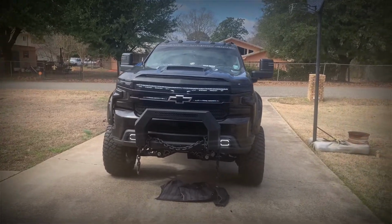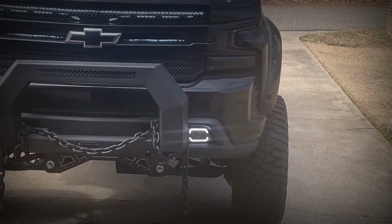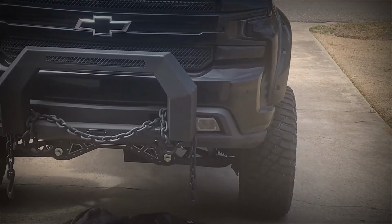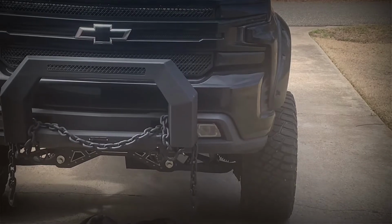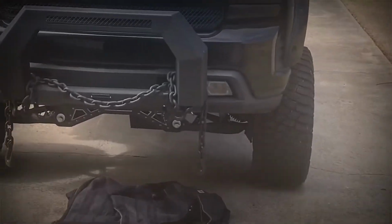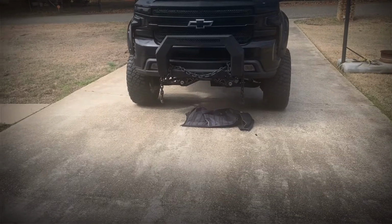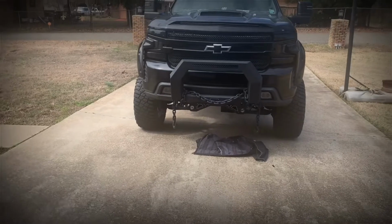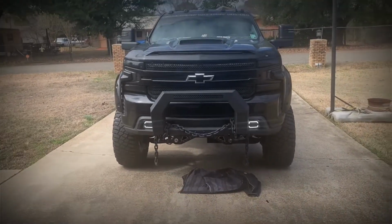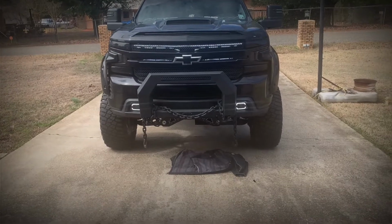Had a question on how I wired my DRL lights up to get them to work, because it's two separate functions for them: DRL and the regular fog light function. So I thought I'd just do a quick little video to show how I did it. It's about two simple steps, not really that hard, but I'll show you.